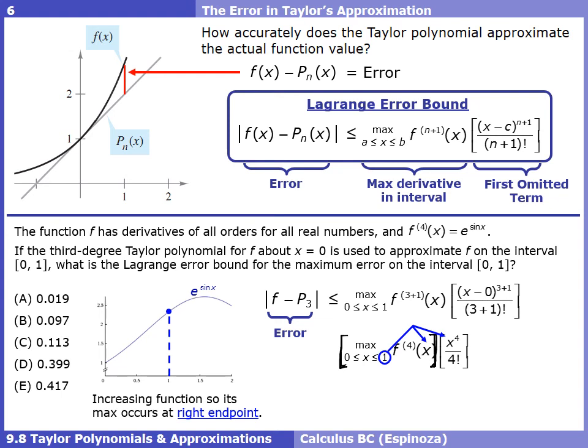So we're going to take 1 and plug it in for x. Let's go ahead and do that. Our fourth derivative is e to the sine x, but the maximum happens at 1, so that'll be e to the sine of 1. Since our function happens at 1, we have to plug in 1 wherever we see an x. That means we also plug in 1 for the x to the fourth, and then we still divide by 4 factorial. And if you can make it up to this step without getting too lost, we just take that and type it into a calculator, and we'll get 0.0967, or the answer choice of B on the left.